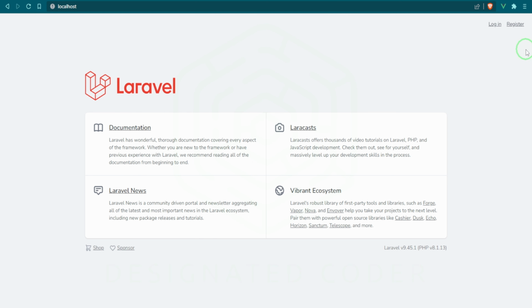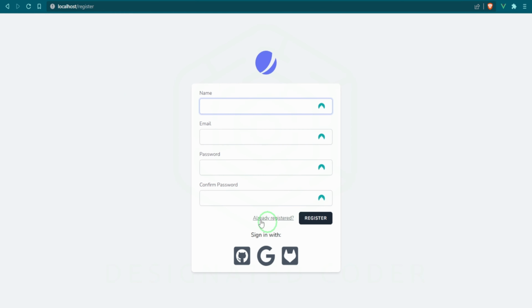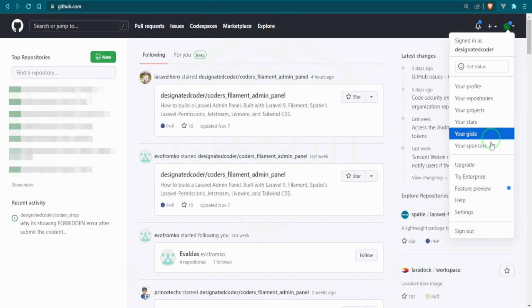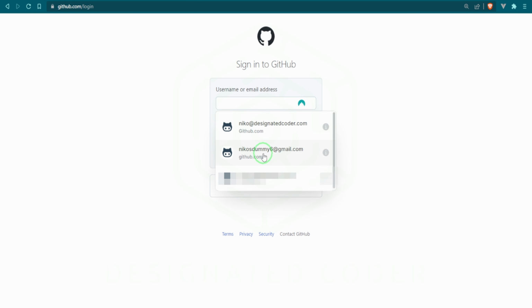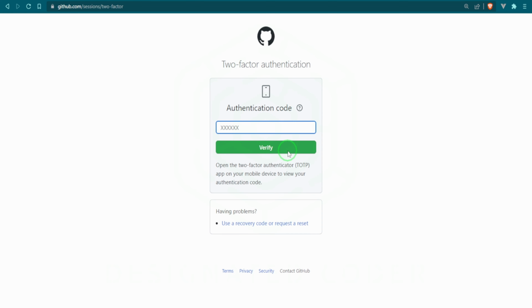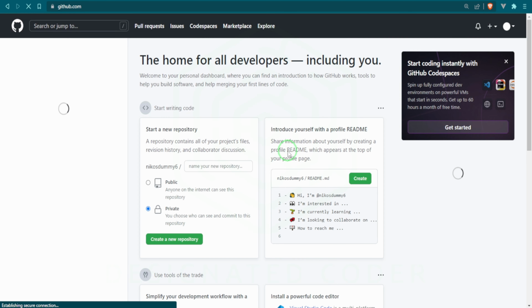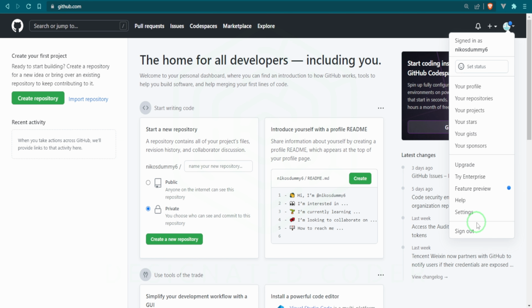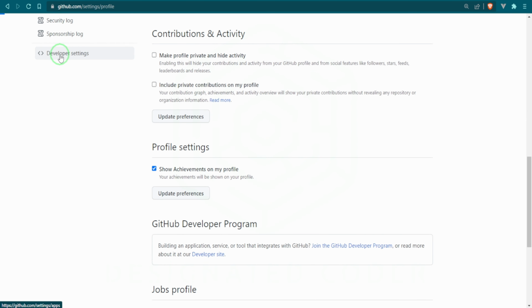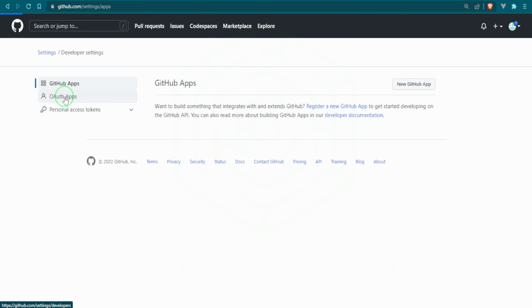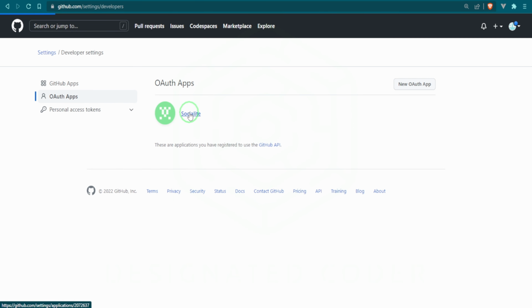Something that we don't have set up is, let's say you go to register, right? I'm going to log back in. Okay, if I go to the settings again and we access our project, developer settings, OAuth apps. Okay, this is the project that we have.